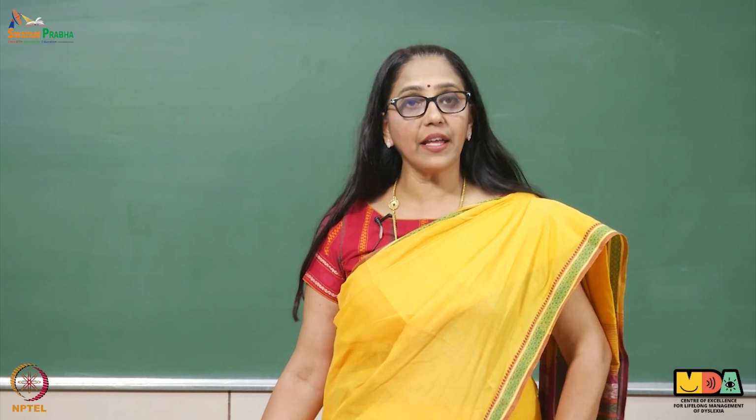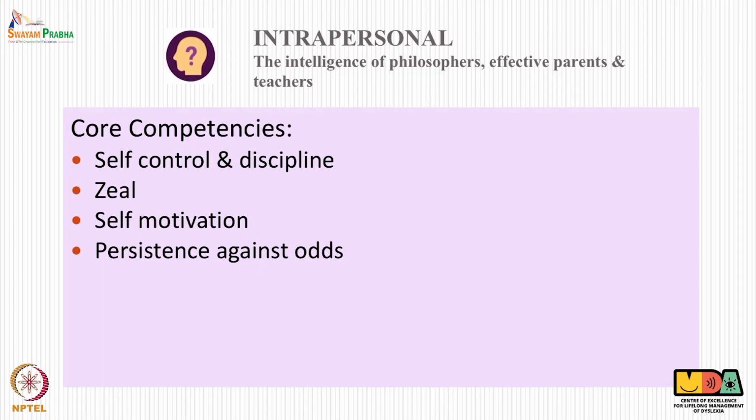To facilitate learning of school subjects through bodily kinesthetic intelligence, we can get our children to try out hands-on experiments and activities, dramatizing, field trips, creative movements and many such activities that help them to understand, process, remember and reproduce the subject matter. Next, we will look at the intrapersonal intelligence and its potential in the classroom. This is the intelligence of philosophers and effective parents and teachers. Let's look at the core competencies in detail.